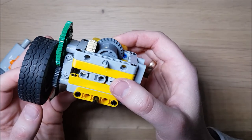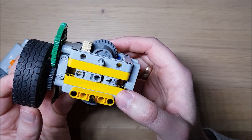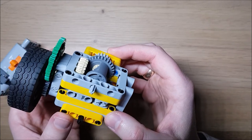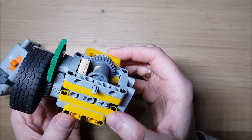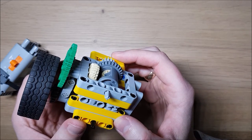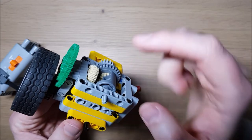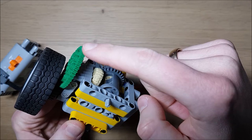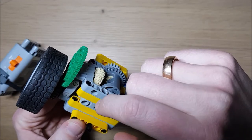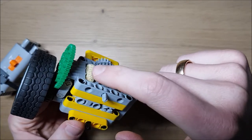But the downside of this is that you always have friction in the second gear and you lose some power with it. Another possibility is to use a flexible element such as a spring. But a spring is linear and it's very difficult to translate or block the rotating motion with a linear spring, so usually you have to build a sophisticated mechanism around it to block the second path.